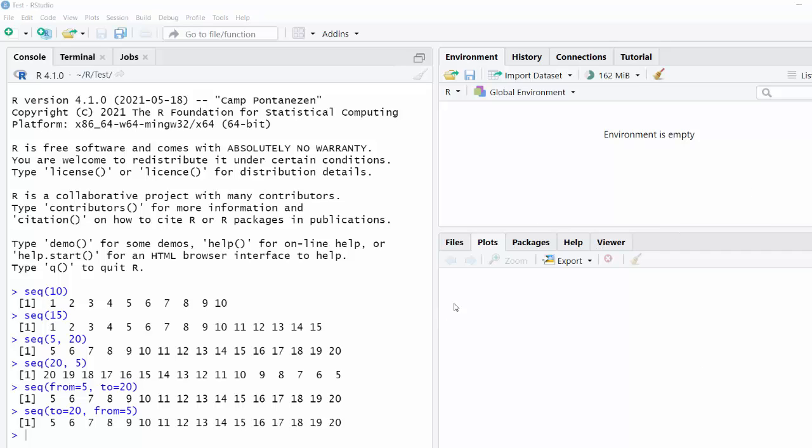So the thing I want you to take away from this is when you look at other people's R code, like if you want to look up how to do something on the internet, you're going to see this kind of thing a lot. You'll see a word that you're not sure what it means, and then you'll see some parentheses, and you might see a bunch of commas, and in between the commas, you'll see what looks like variable assignment. You'll see a word equals a number.